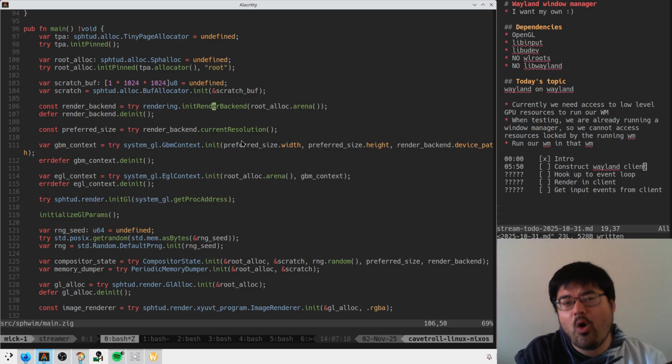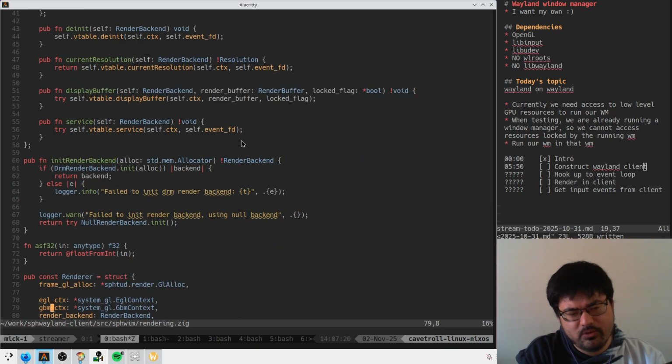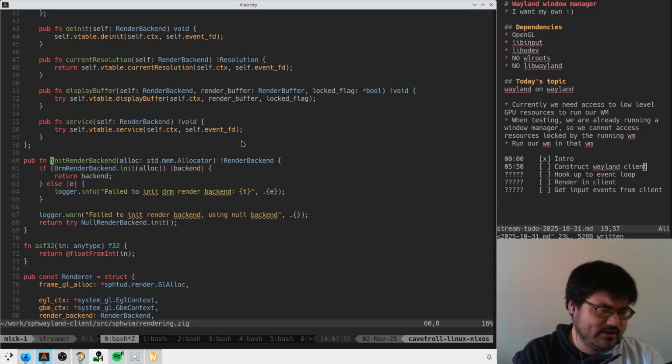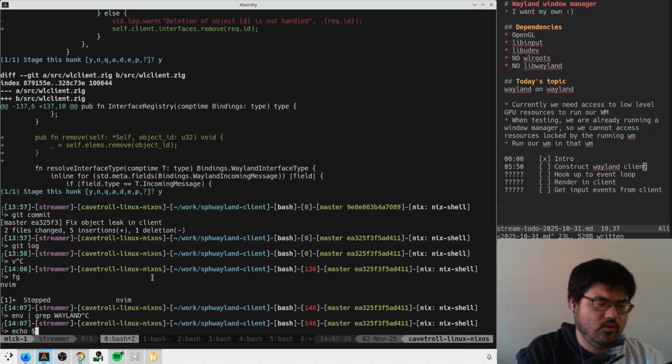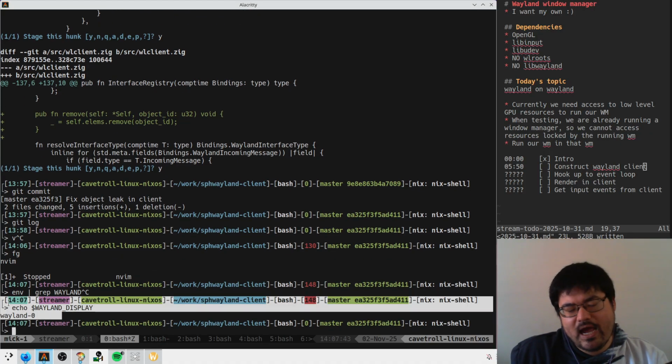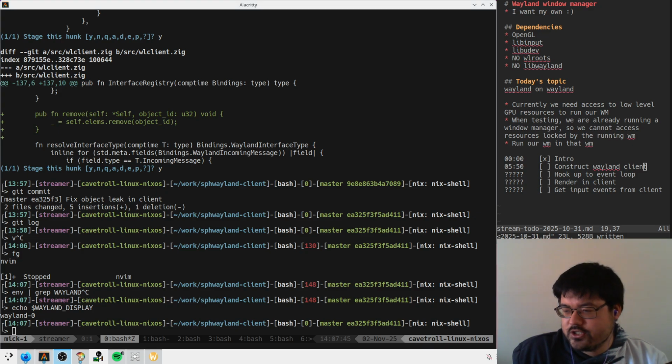So for now, let's pretend we're only doing rendering, no input, and we'll do an implementation that way and see how that feels. I think what we should do here is check if we have the Wayland display environment variable set. If I echo WAYLAND_DISPLAY, this is how applications know how to draw a window.